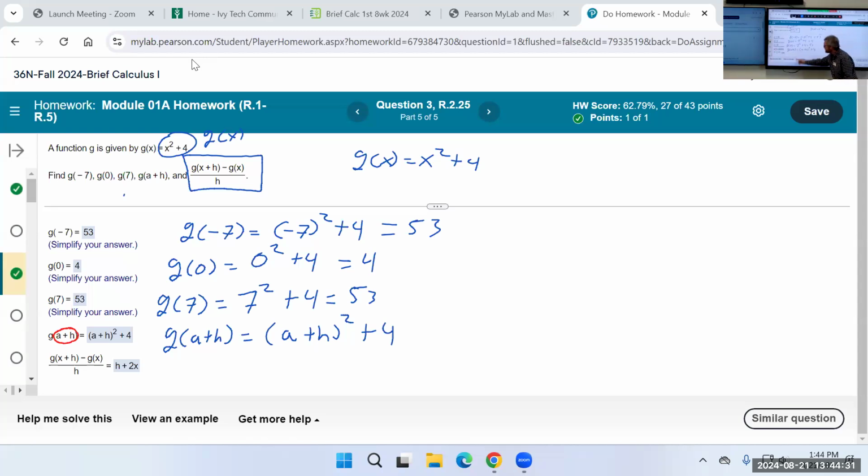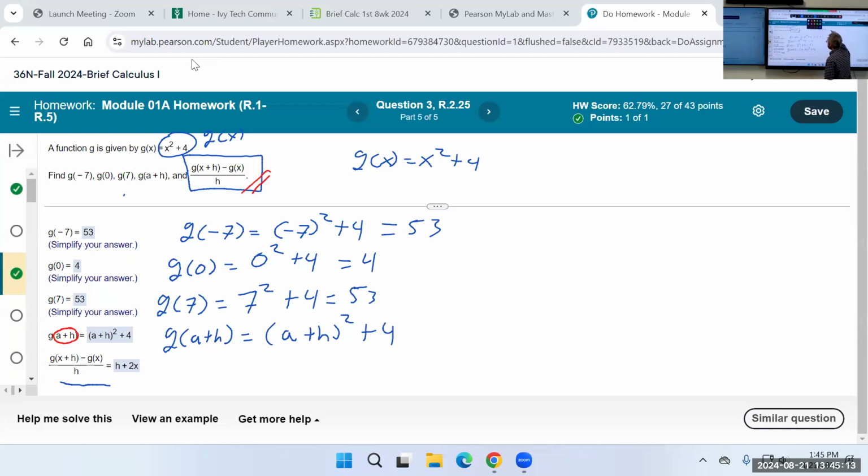So far we're just inputting values into the function. This last one, a plus h, is just practice that's going to get us to this difference quotient, which is the thing I have highlighted here, and that's going to be very important because it's going to take us to week 2, where we talk about the derivative of a function. So let's do this one right here: g of x plus h minus g of x over h. What's h? Later we'll learn that that's the change, how things are changing. But first, let's see if we can do it.